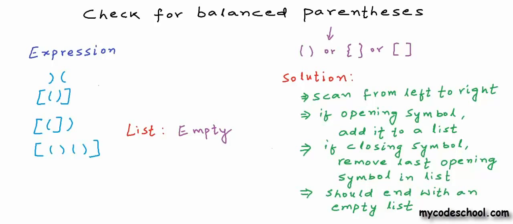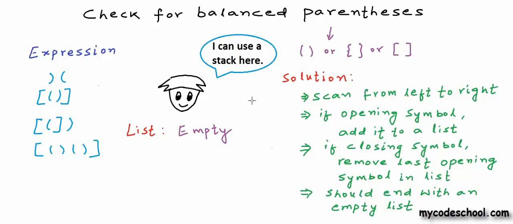expression is not balanced. One thing worth noticing here is that we are always inserting or removing one element at a time from the same end of the list. In this whole process, whatever is coming in last in the list is going out first. There is a special kind of list that enforces this behavior, that elements should be inserted and removed from the same end, and we call it a stack. In a stack, we can insert and remove an element one at a time from the same end in constant time.